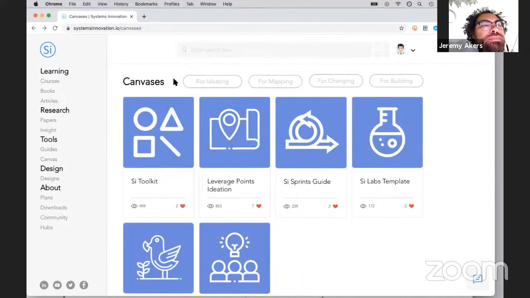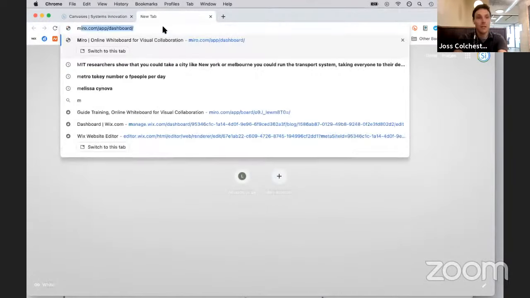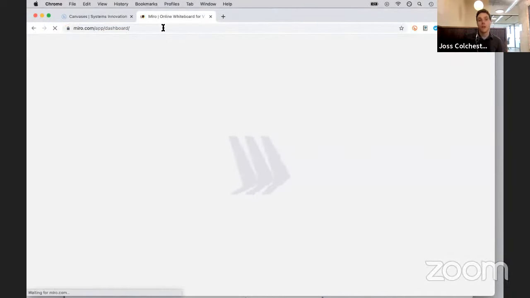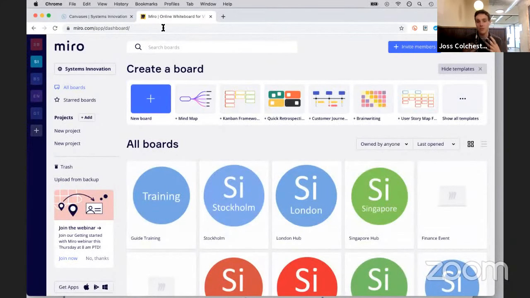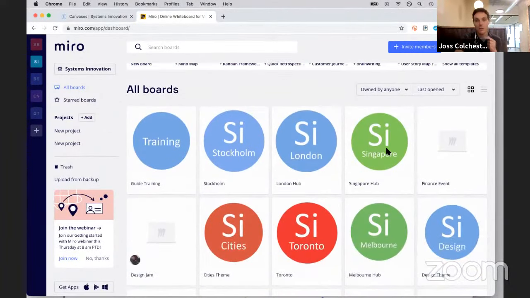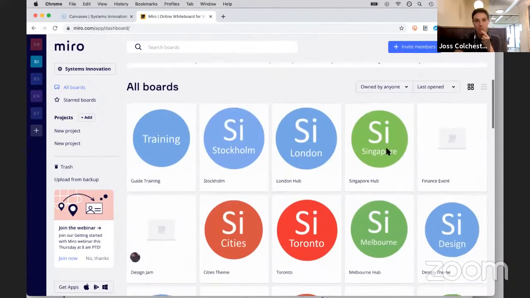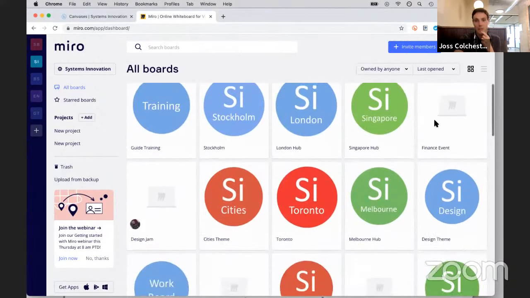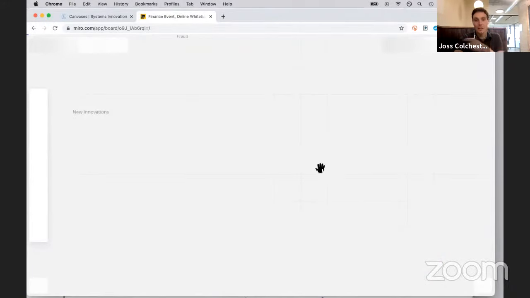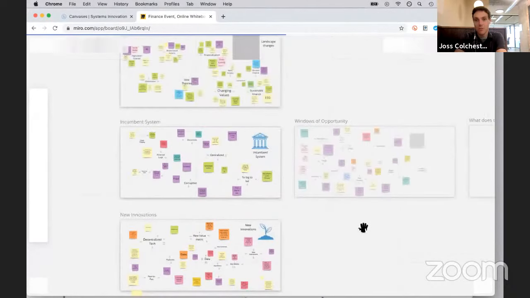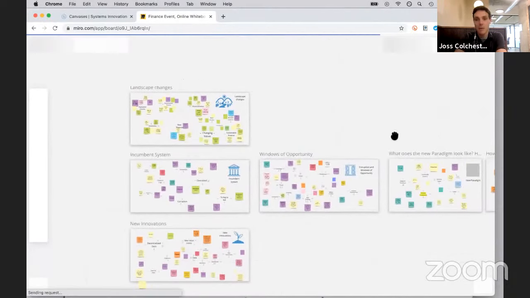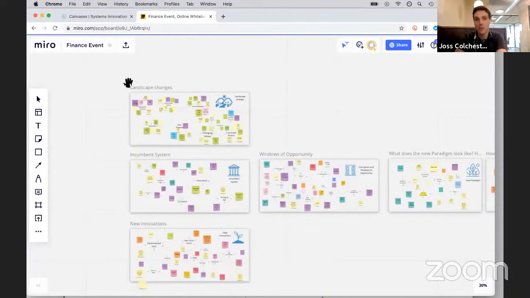Yeah, maybe I should have had more images of what we've done. You have each question, right? Most canvases have about 4 to 7 questions. Let's take a look at a good example here. This is the finance event, the multi-level perspective we did on finance, mapping the transition towards a new financial paradigm. We put up these frames, and each frame is a particular question.